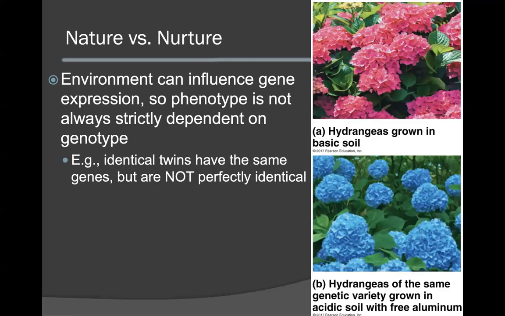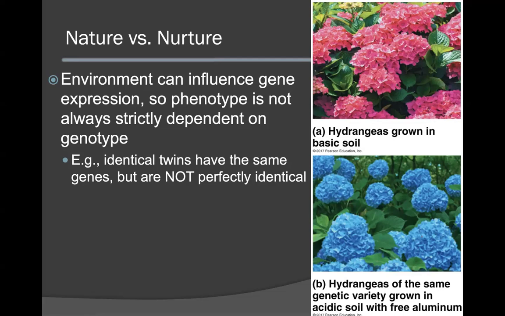So far we have seen that we can have simple genetics where one allele is dominant over another. We've seen that we can do Punnett squares with 1 character, 1 trait, or 2 traits. And similarly, we have seen how there can be instances where we have more complicated genetics, such as in the case of pleiotropic genes, codominance, and incomplete dominance. To complicate things even more, environment can play a very important role on what is being expressed in an individual. This means that your phenotype might not always be strictly dependent on what your genotype is.